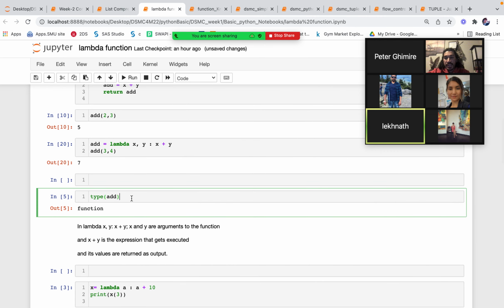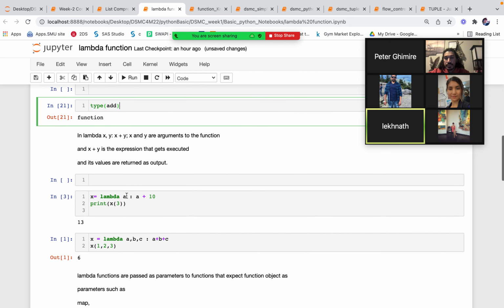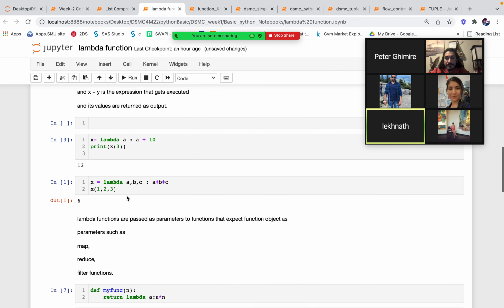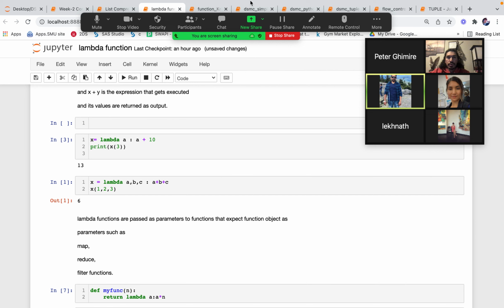And you can also check the data types. It will tell you it's a function. Any questions so far? No. Awesome. There are different kinds: one is functions that you can call over and over, and another is a lambda function that you only create one time, and you cannot call those over and over. Okay. So, what else can we do next?